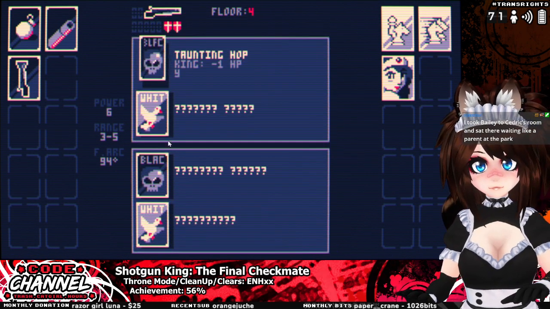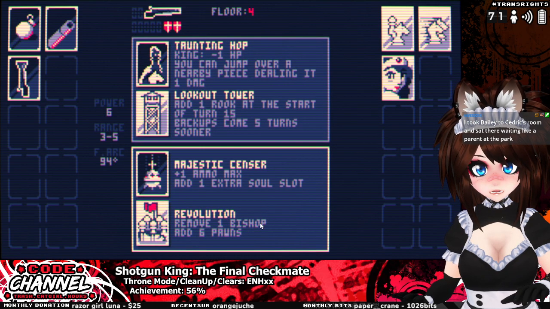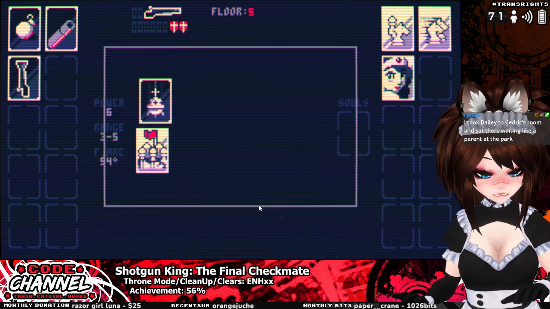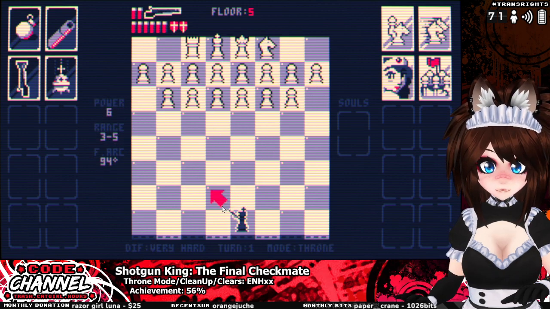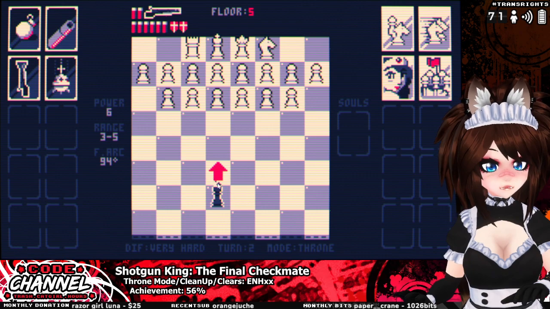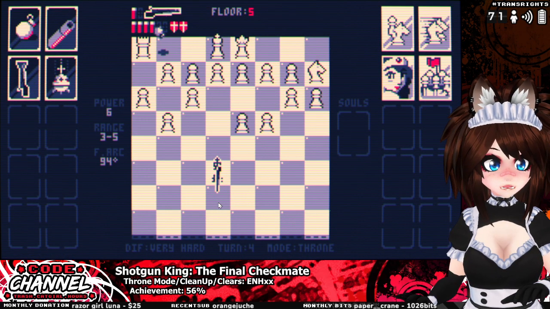There. Okay. Taunting hop. Jump over nearby pieces, plus one max ammo at one soul slot, and more pawns, which is actually a good thing. And remove the bishop also, which, even though it's technically a negative, is really good for us because the more pawns they have to dig through, the better for us.